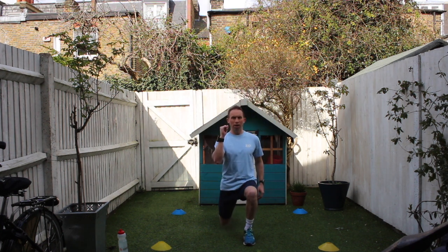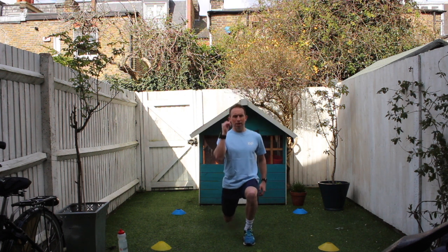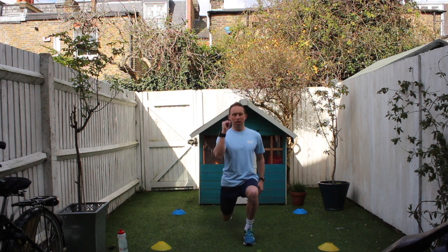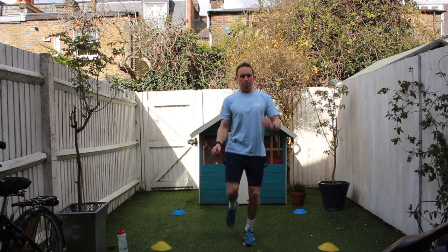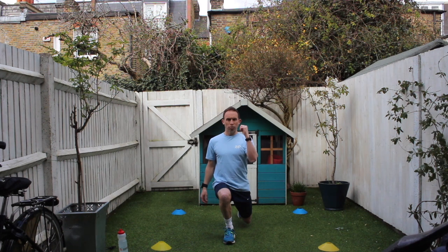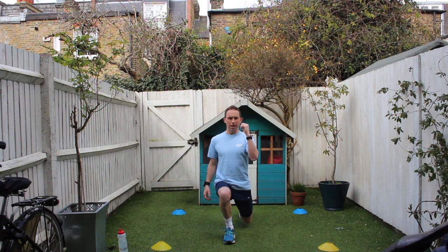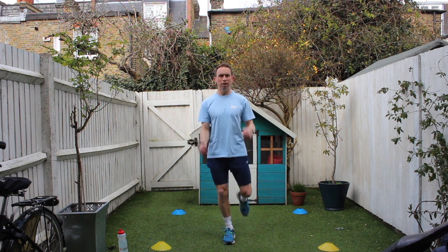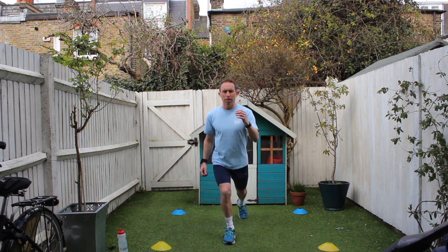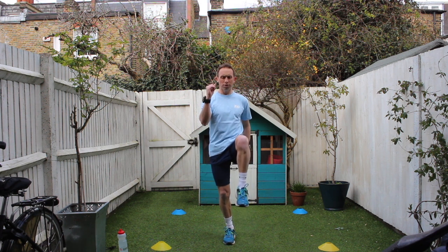So it's important you incorporate some balance work, balance and stability into your workout. You want those stabilizing muscles around your joints to be really strong. Okay, swapping legs. Step back, drop down, come up, 1, 2. Step back, come down, 1, 2. Step, drop, push. Step, drop that back leg, push from the heel on the front leg, 1, 2.